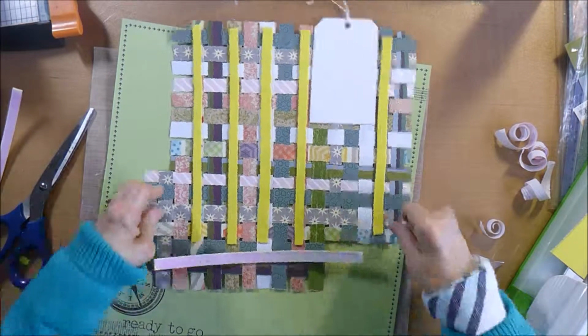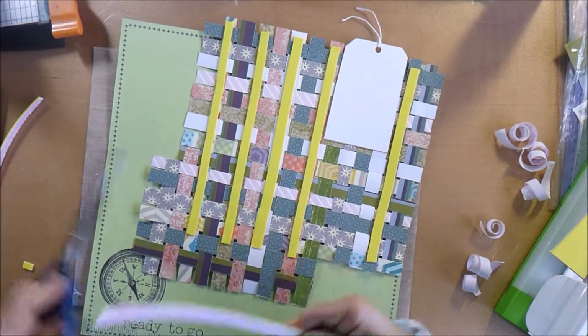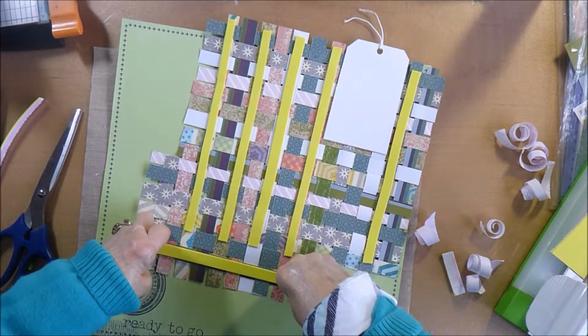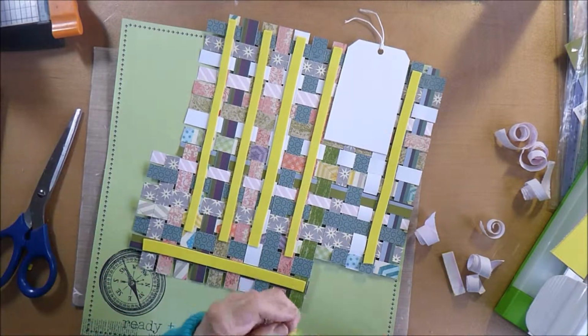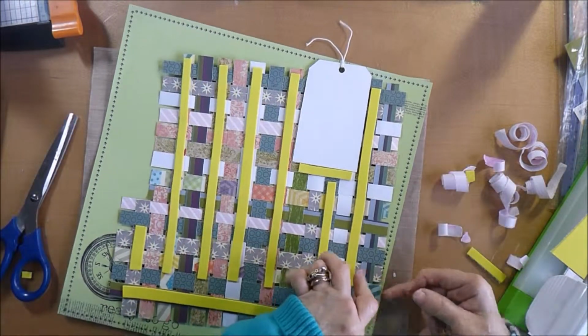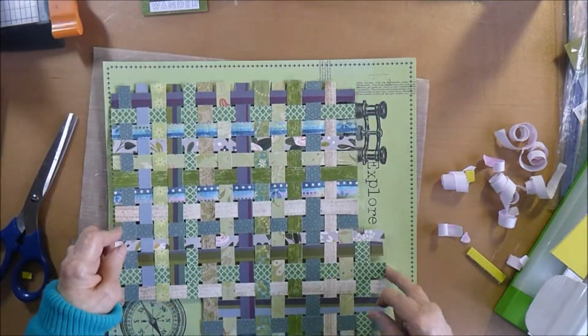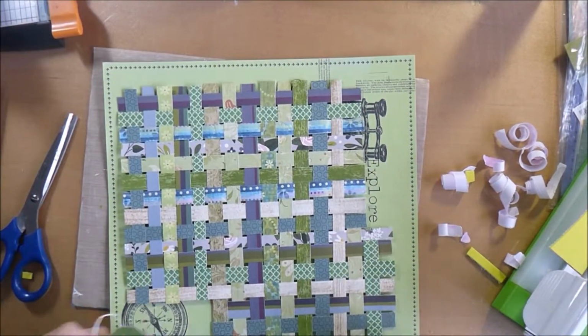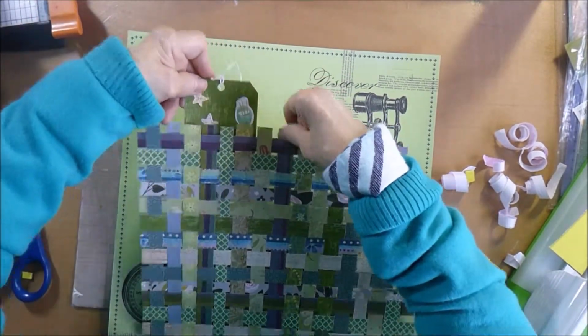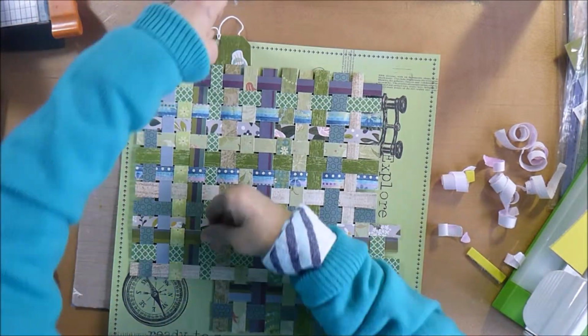So you can see I've just done the strips going down, and then where they didn't quite reach, I'm just going to do a couple going across as well, one underneath the tag to stop it going down and disappearing completely, so it acts as a stopper. But that way you don't actually then see the foam, which you did before. When I just put it behind it, you could see all the yellow poking through, which I didn't want at all. And as you can see, you can't see the yellow at all, but it is all just popped up nicely on that bit of fun foam.